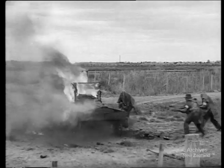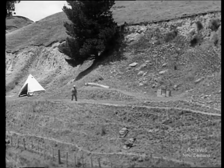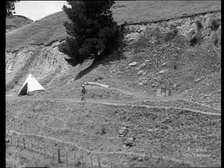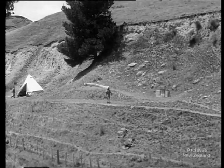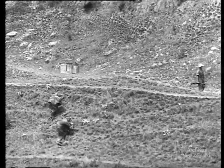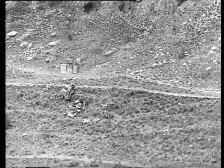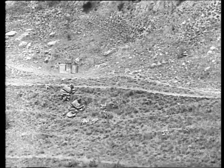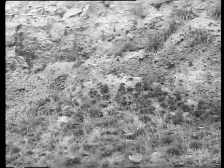Here for a practice raid is an enemy guard tent on the left with the men on duty dozing inside. At center, an enemy sentry guards a small ammunition dump. Two camouflaged home guardsmen have crept up to start things moving. The object is to kill the sentry quietly and swiftly, to kill the men in the tent without loss to us, and to destroy the dump. Already another sentry on the hill above has been disposed of.